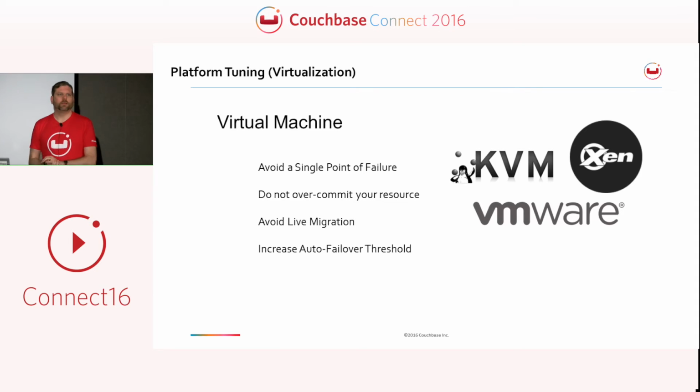And avoid live migration. This one has some subtlety to it. You might think, hey, live migration is a great feature. That's exactly what we do with our virtual environment. That's why we're using VMware or whatever. The reason this is an issue is that on Couchbase, we have a cluster manager, which is a real-time system. And the way live migration works on VMware, for instance, is it will actually slow down the CPU so it can have enough time to transfer and send the virtual machine to the other physical machine.